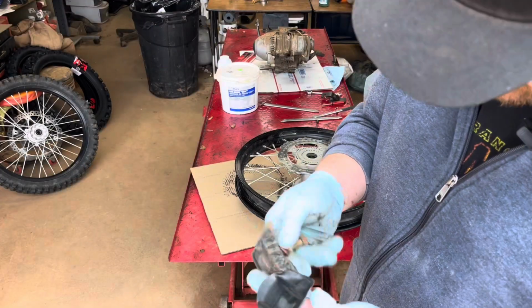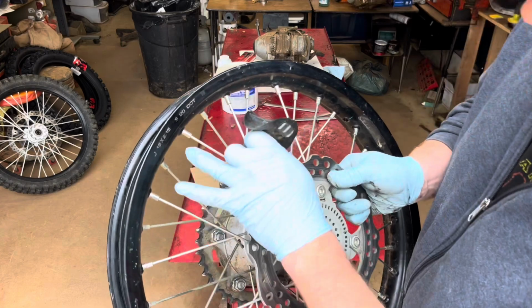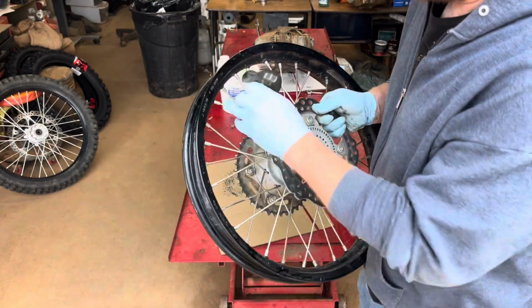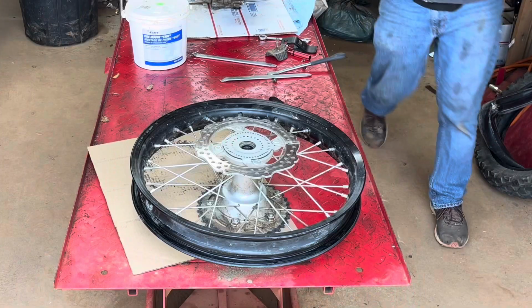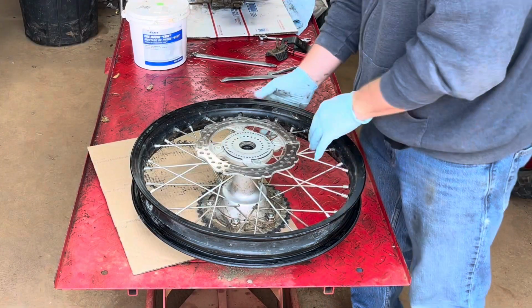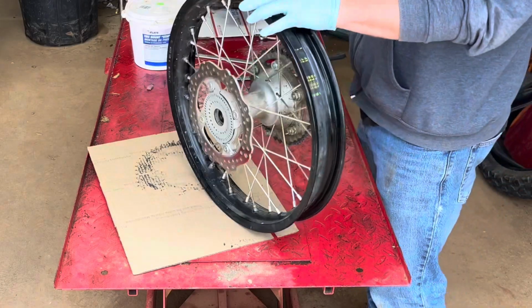I have a box of these used rim locks. You want to make sure you have the right size. The size of the rim's printed right on the side. So the width here is 2.15. It's kind of sad I'm putting a used rim lock in here. This bike's brand new. Only 600 miles.